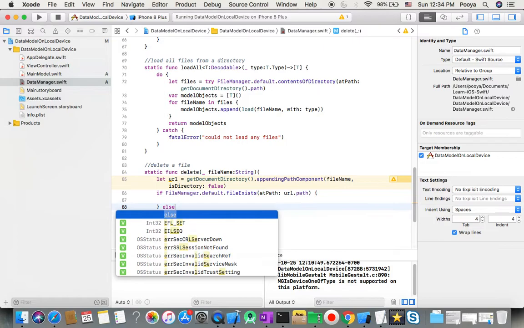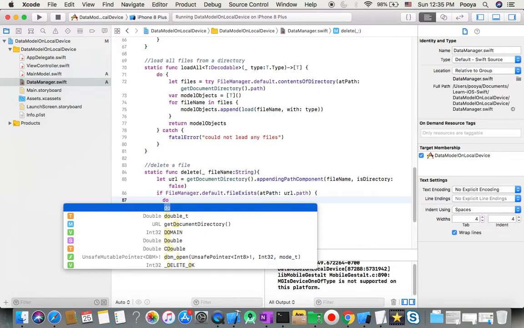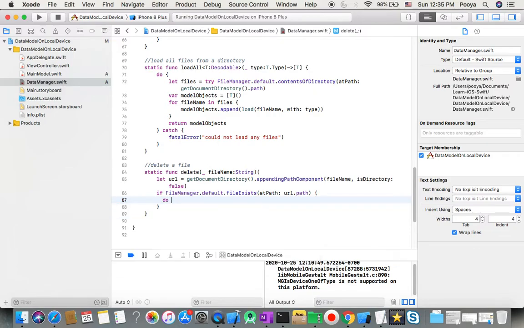And if not, what should I do? If it does not exist, I'm not going to delete anything, so we're good. Nothing exists to delete, so it's already deleted. Maybe. Okay, so I do want to do catch.